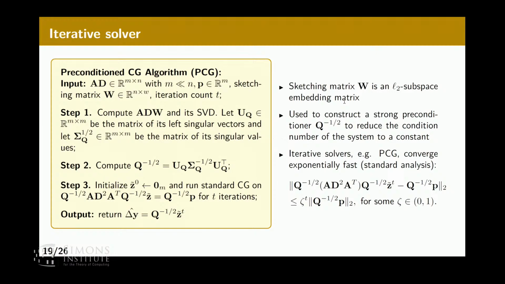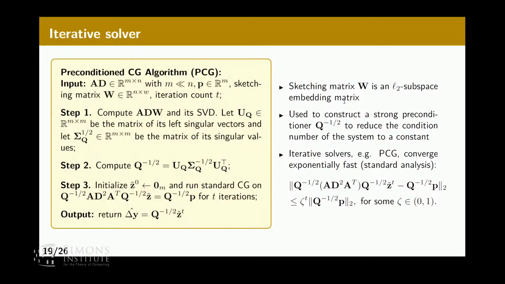The preconditioner, for those of you who are doing randomized linear algebra, what we are doing, if we think of a short and fat matrix, A times D will be M by N, with N much larger than M. You sketch it. So you compute ADW, and you run an SVD, or you could do a QR as well, and you use that as your preconditioner, basically. Forget about the math. This has been done for over a decade at this point in randomized linear algebra. It's very similar to Blendenpik, what Haim Avron has done, very similar to LSRN, what Michael Mahoney has done. So we sort of know how to do this properly. And then you iteratively solve it.